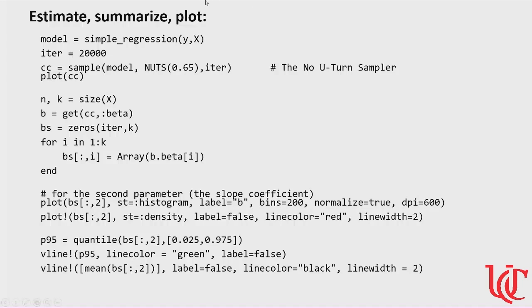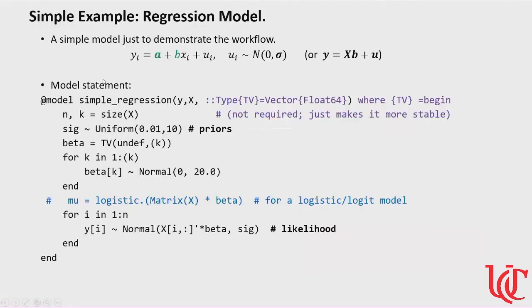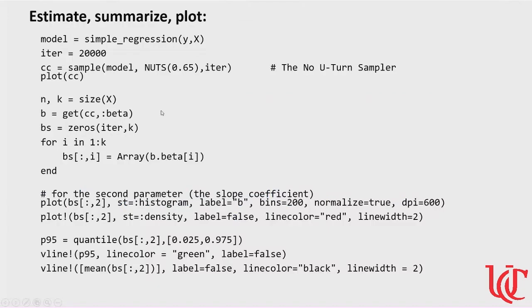So now you just estimate, right? So I call that function simple underscore regression, and I need to give it y and x. So I pass it y and x. I tell it how many iterations I want to do. 20,000 here. You don't need to do as many iterations with this as with unsupervised MCMC. Typically we don't have, 20,000 is quite a lot of draws, but it runs really fast. This is just a call to the no U-turn sampler, which is the HMC sampler, to do the MCMC, telling how many iterations, what model to use.